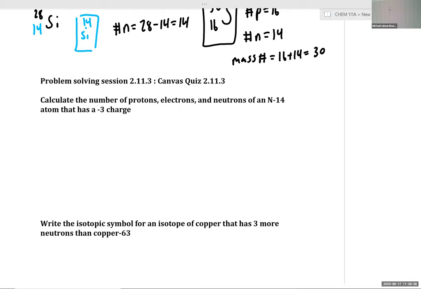Yes, we're assuming that both of these elements are neutral unless otherwise stated. You're welcome to assume the elements are neutral unless you have additional information on the number of electrons or additional information given in the problem about the charge of each atom. In this case, the number of electrons isn't explicitly stated, so you're welcome to assume that they're neutral, as we don't have any information beyond that. Does that make sense?